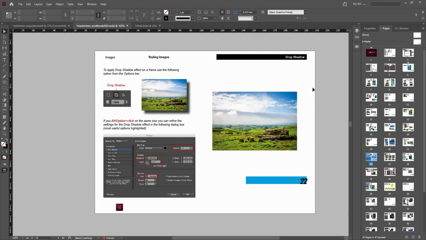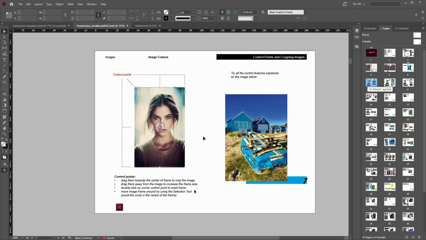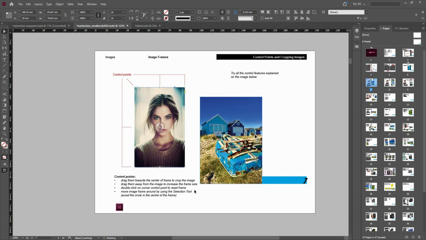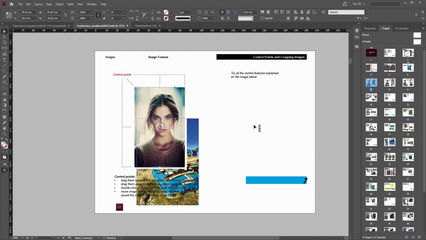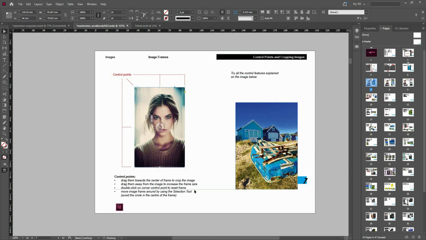Now, another aspect of using master page elements is that they will be joined with all the details and elements that you have on the page. So master page elements will be mixing with your current page elements, and I'm going to show you this on page number 7, where I have an image. Now what happens when I move this image? It will actually overlap the page number, because by default the master page elements will be behind your current page elements. So just to demonstrate this, when I drag this image to the left, as you can see, the master page elements stay below.